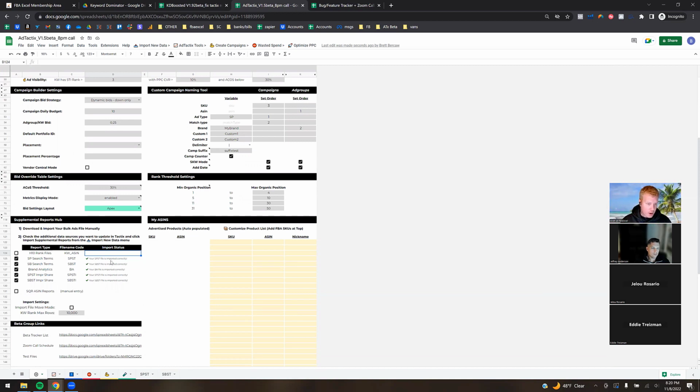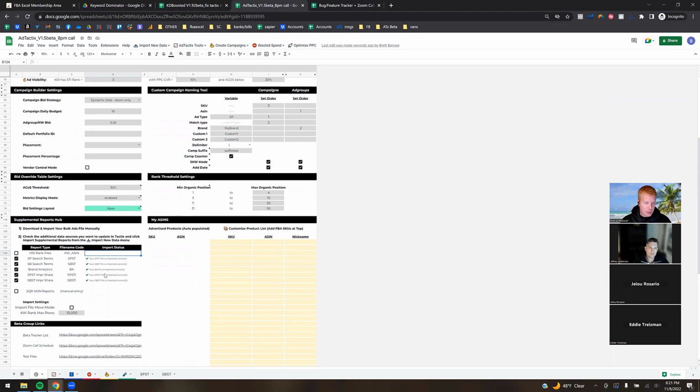If for some reason the prompt here has an error, then it'll tell you. Usually you've either named the file wrong, or you've saved it in the wrong place, or you've downloaded the wrong format. There's a few places, like the brand analytics report, where you can download a CSV or an Excel file. If there's ever an option to download a CSV, it's always going to be that, but the SOP talks about which file format, so you can just check there.